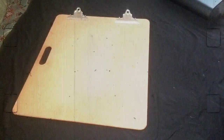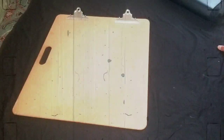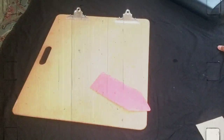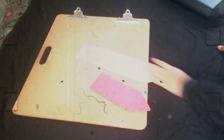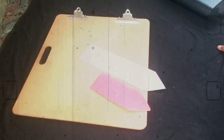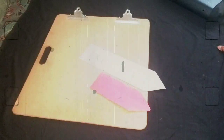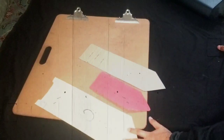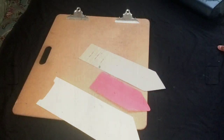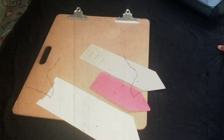Now, I've made my own patterns. I like to use stock paper and so forth. This is one of the ones I've made. This is another. And all of my patterns include the seam allowance already, so I don't have to worry about adding extra fabric to it because all the seam allowances are included. And this is another. Those are for basically different size flaps that I use in my different loincloths.